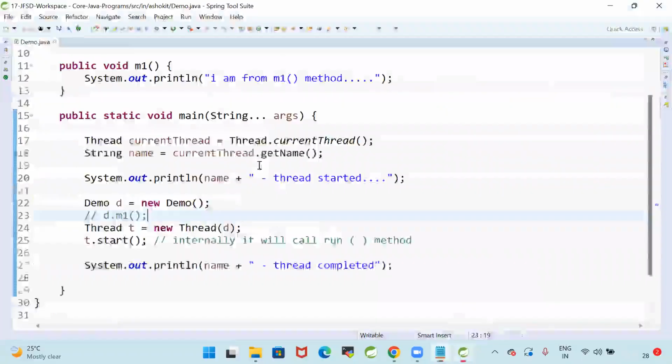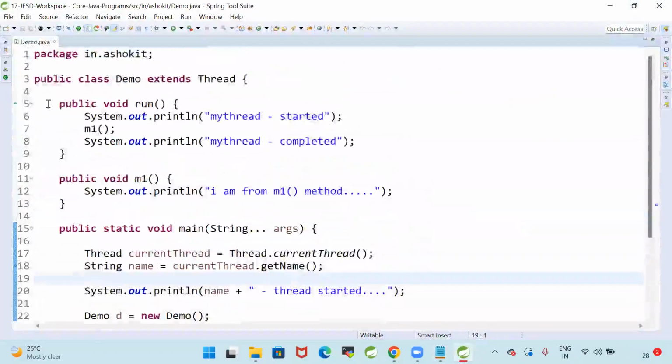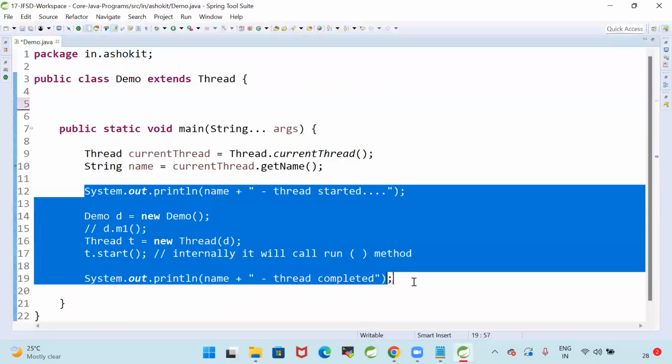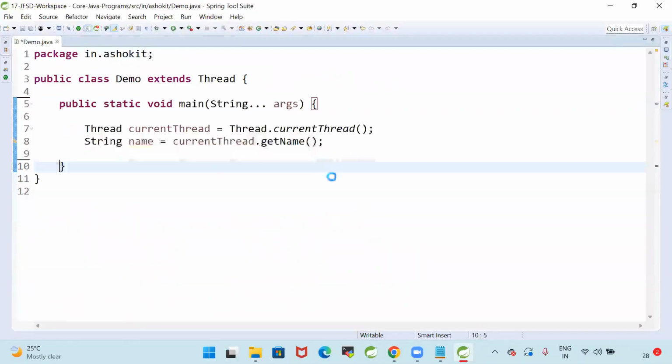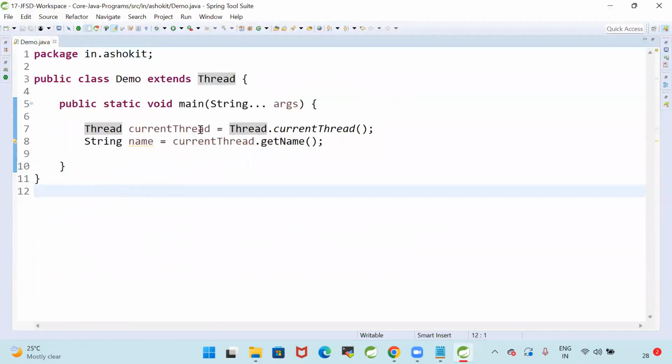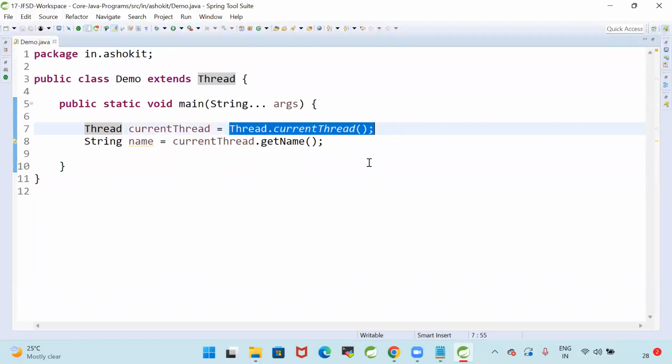So when we go for a Java program, we can get the information of the default thread by using the Thread class. Thread is one predefined class available in Java in the java.lang package. Our program is executed from the main method. To execute that program, the JVM creates one thread that is called the main thread.